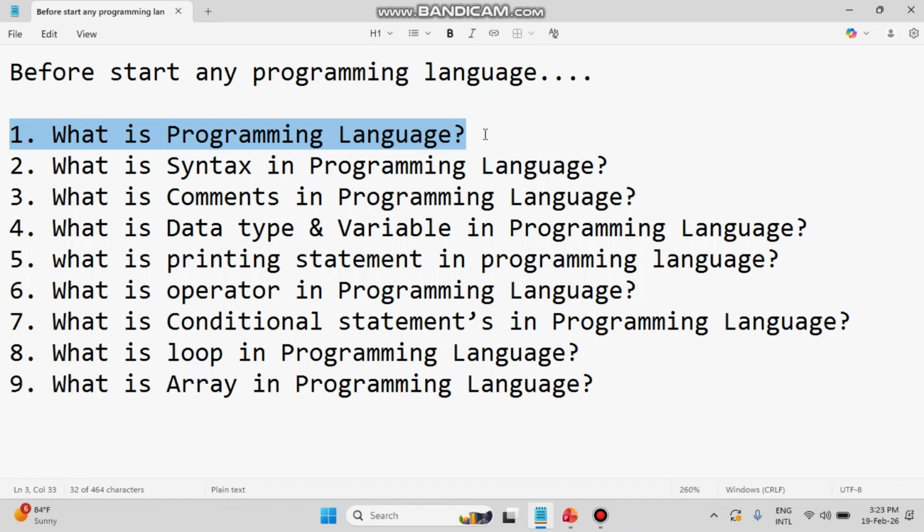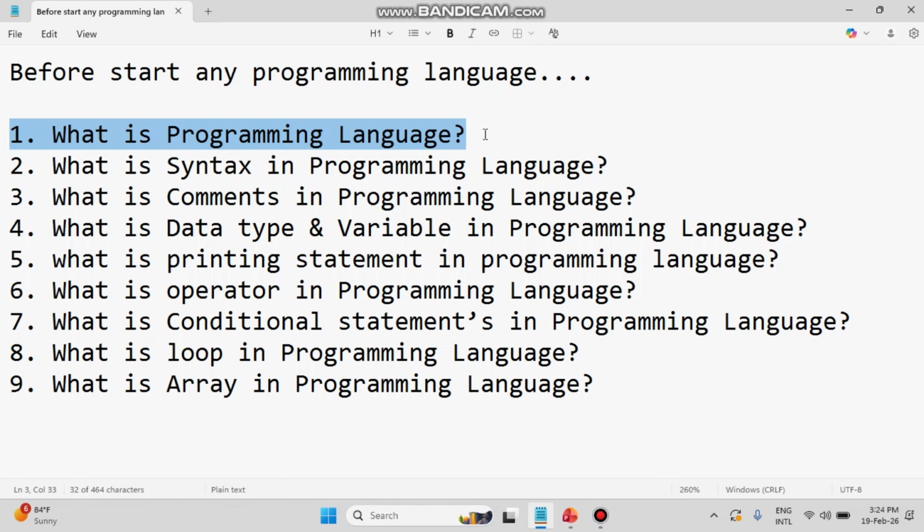Obviously, in a programming language we are not writing in English; we are writing using some syntax. There is a proper meaning of syntax, and we will come to that later. But before that, understand the programming language. Suppose I travel to any country and want to speak a language there; obviously I cannot use my normal Indian language. I want to use a middleware language that people from another country and I can both understand. The international language we speak is English, so if you speak English, people can understand, isn't it?